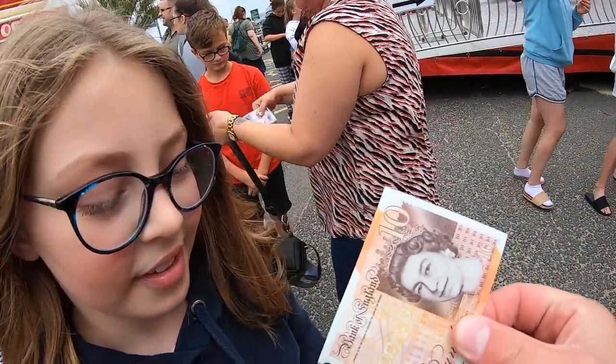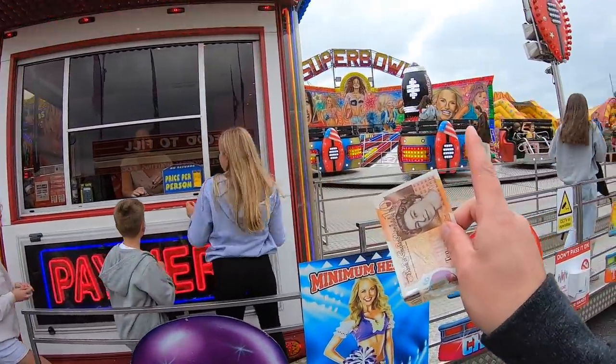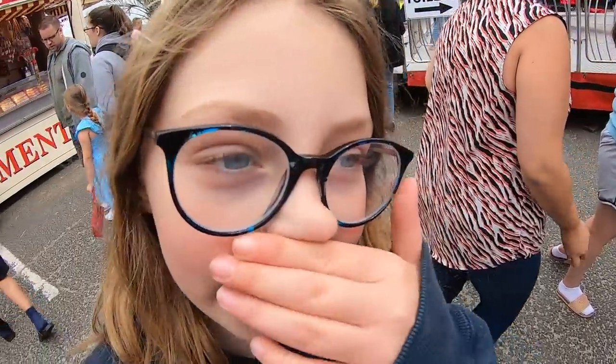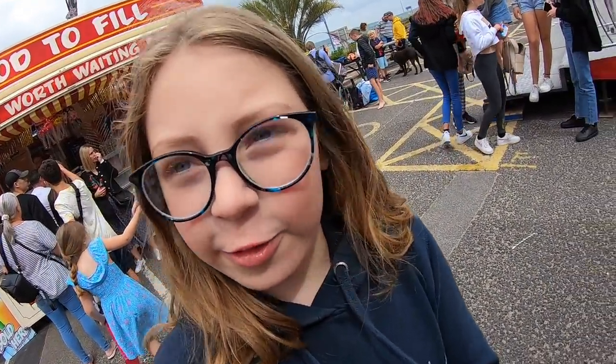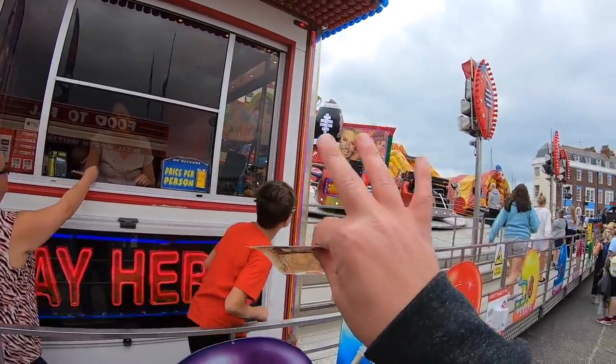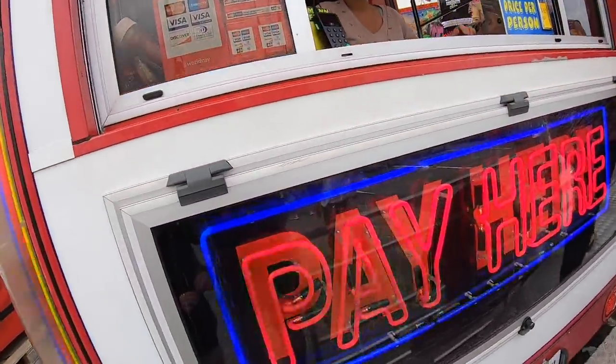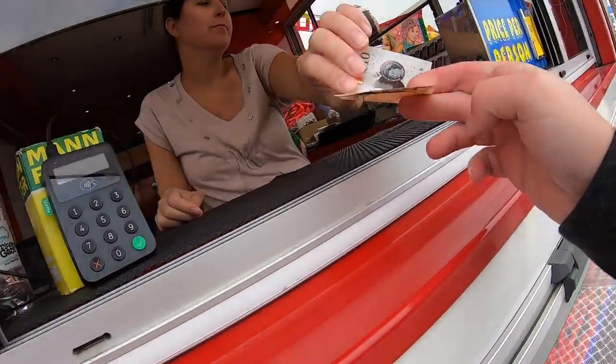You're coming on, you're paying. No. Your pocket money. Yeah, Libby's coming on. First time on the Super Bowl for Libby. Pocket money, because I was having my birthday money. True, true. You can pay for this ride then. And plus granddad gave me £10 for free. So you're paying? No. So yeah, we are going out on Craig Danter's Super Bowl. Libby's first time, Libby's first time. Oh yeah, you're right. It's two, please.